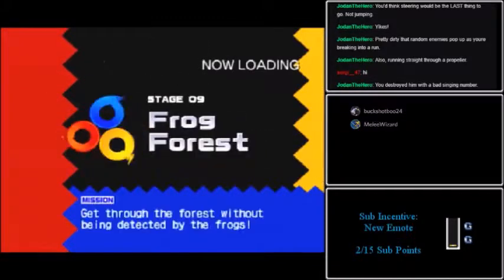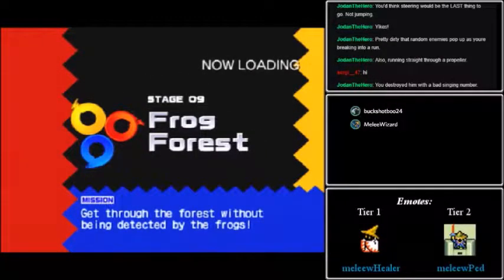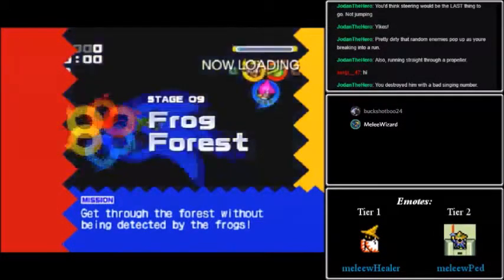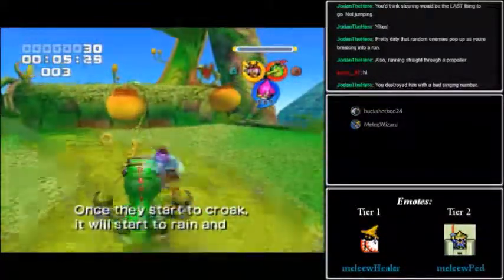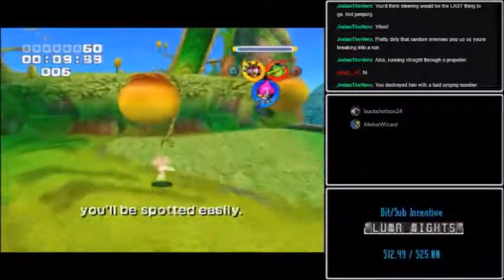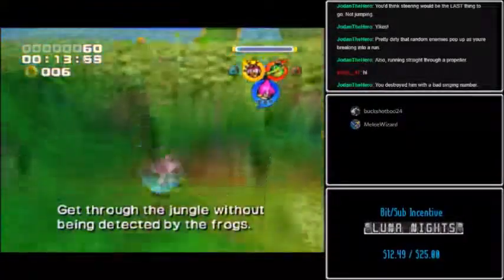They're starting to contemplate who they're working for right now. Yep, which is actually a bit of a major plot point for every team. Get through the forest without being detected by the frogs. Basically, this is a stealth mission, so I guess you're going to be using stealth for most of it. Once they start to walk, it will start to rain. Get through the jungle without being noticed easily.